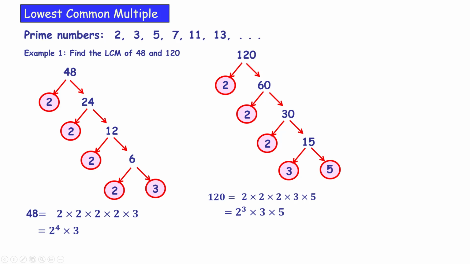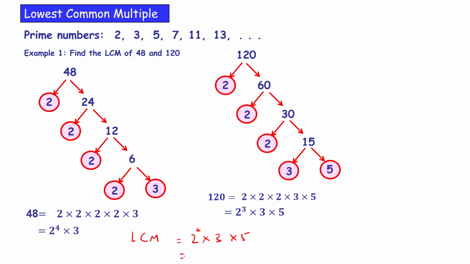And the lowest common multiple from that then, so we can say the LCM, let's write it down here. We take all the numbers. There's 2, there's a 3, and there's a 5. So it's going to be 2 times 3 times 5. But we also take the biggest power. So the 2 is to the power of 3 here, but 4 is bigger, so 2 to the power of 4, just 1 3 and just 1 5.